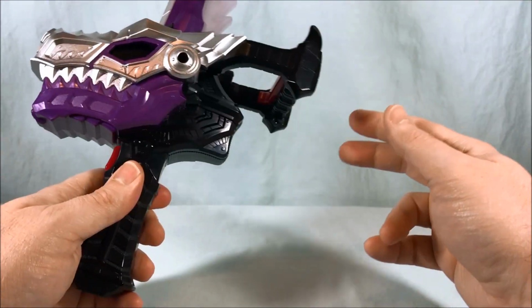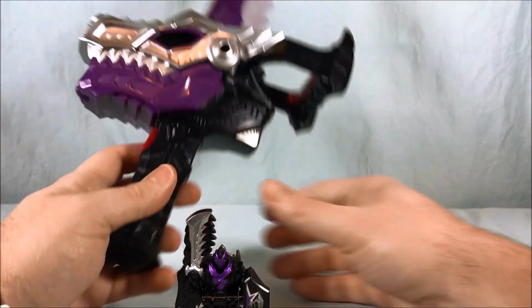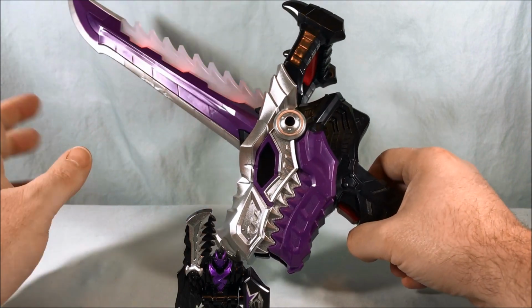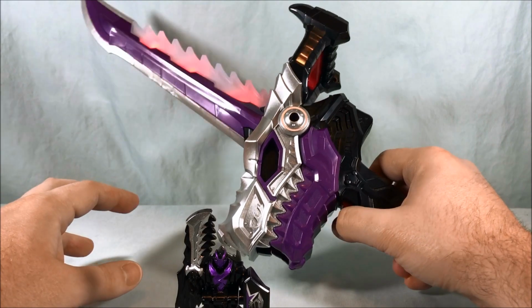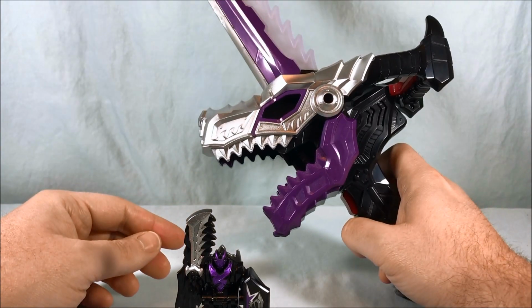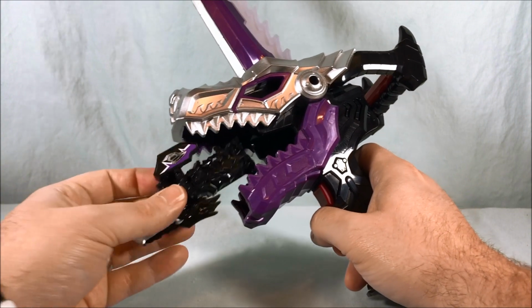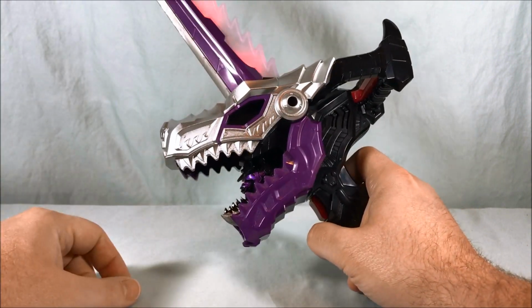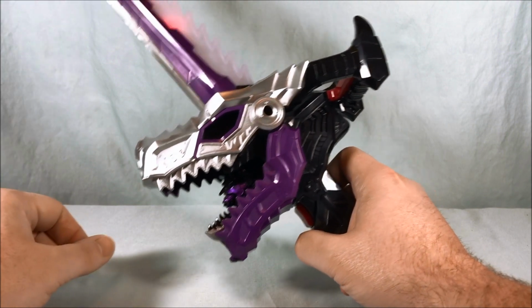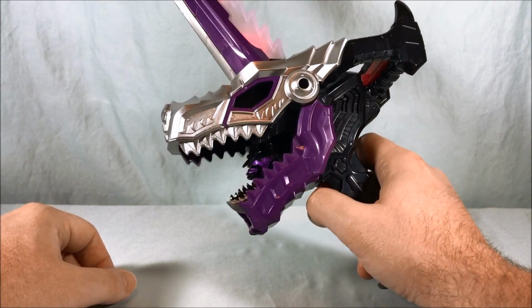It says its name. We'll start first with the Gaisouken. So how this works, if you just turn it on and you just hit the button, you get that kind of clashing reverb sound. If you go ahead and open this once, same sound until you put something in. So we'll go ahead and put this guy in here. Pressing the button at this point does nothing.